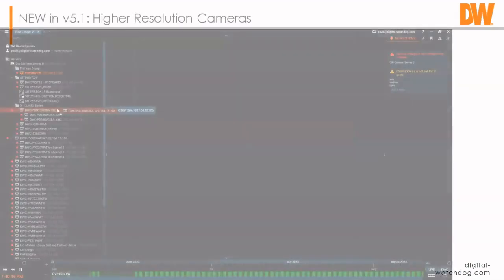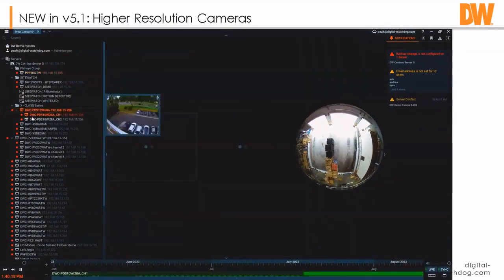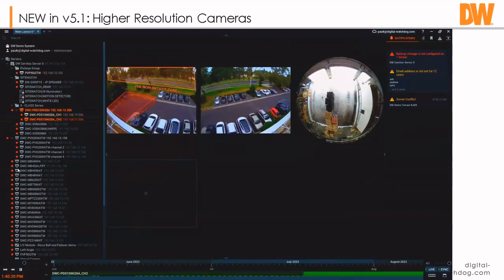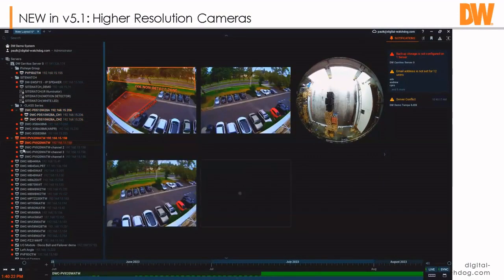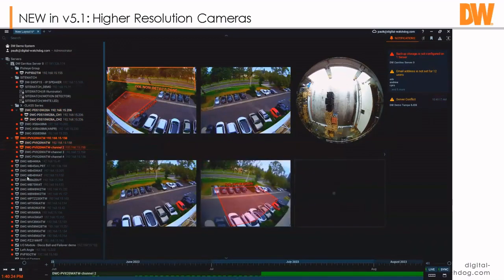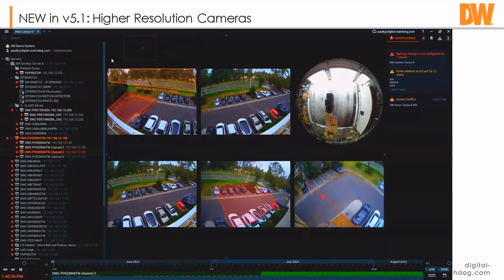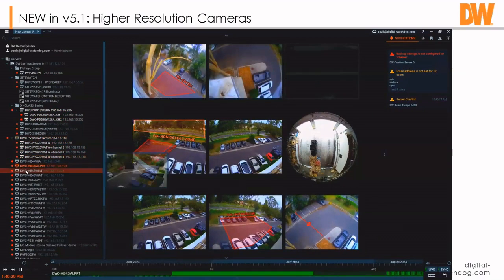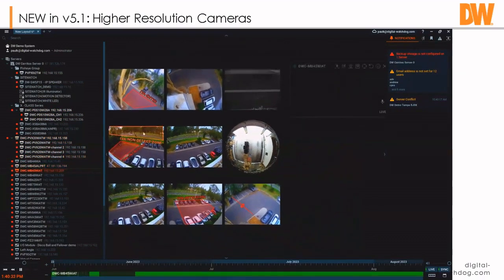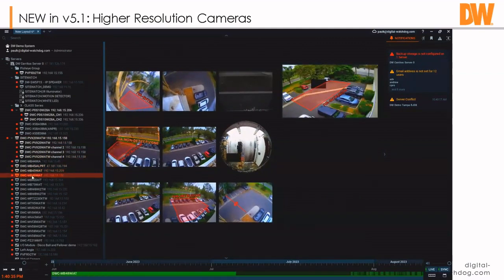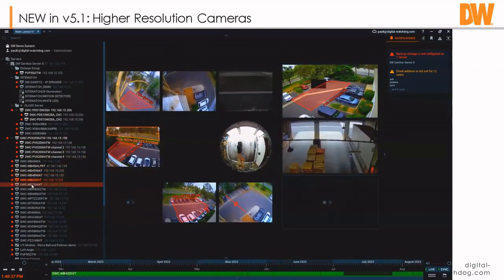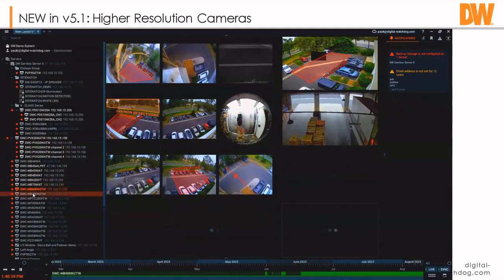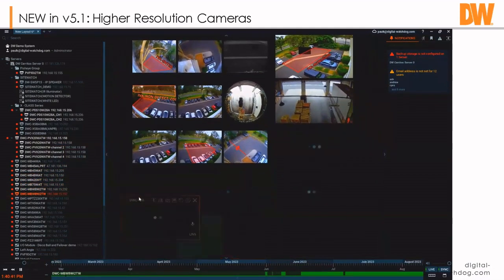So also what they've done is every manufacturer is coming out with higher and higher resolution cameras. And so they're designing Spectrum to handle many more higher resolution cameras on the screen. One of the improvements is it can handle many more 4K cameras, 10 megapixel cameras, 20 megapixel cameras. Because we're part of the culprit too. We are selling more and more high resolution cameras, have more and more on the market.